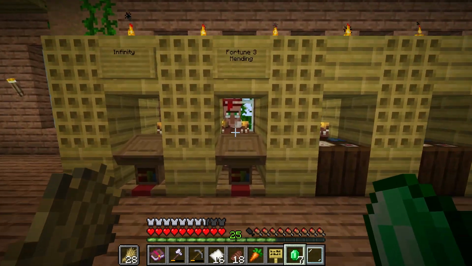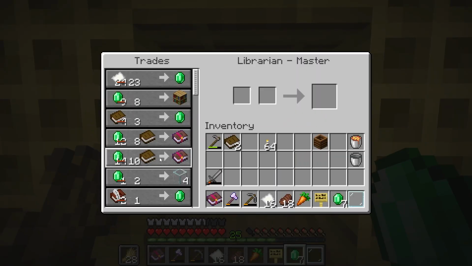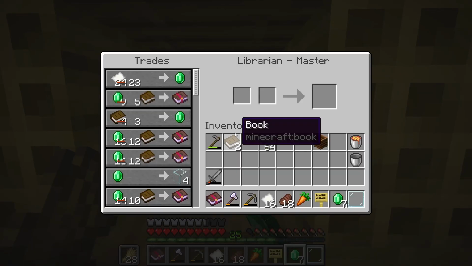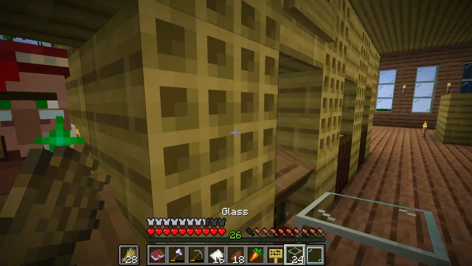Okay, so far it's going all right here. This guy's very overpowered. He's giving me Fortune 3 and Mending. But if you'll notice, this little price gouger's raised his price on the glass blocks. He wants 2 emeralds now, which means he's no longer profitable if I keep doing that. Luckily, this guy's still willing to give them to me for 1 diamond each.